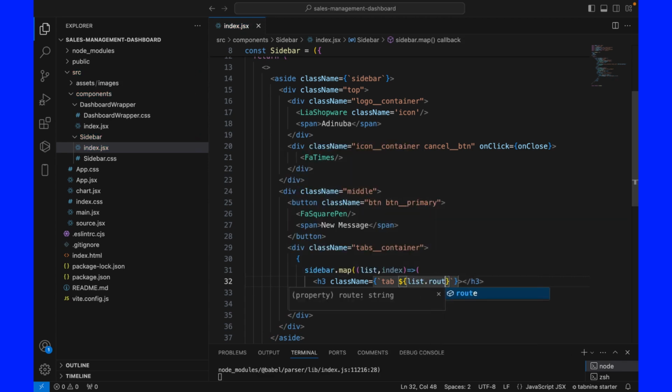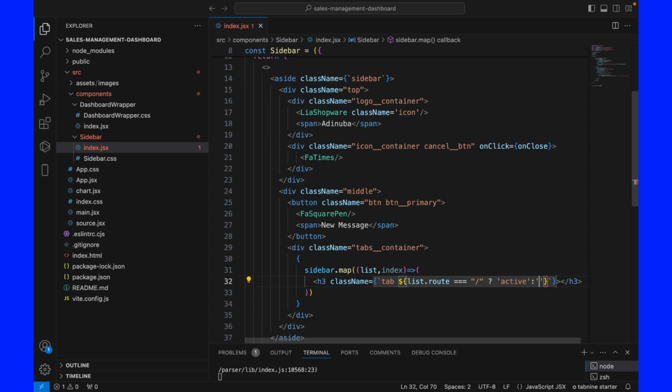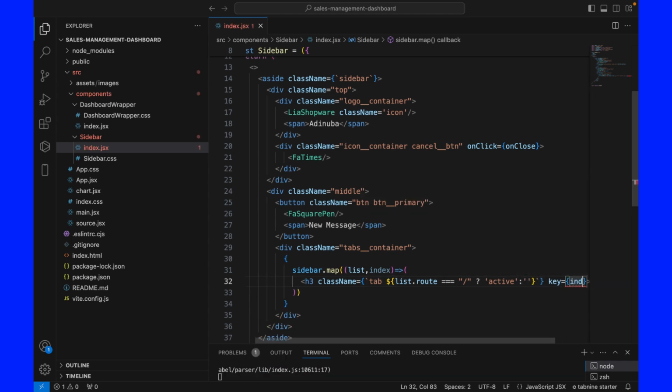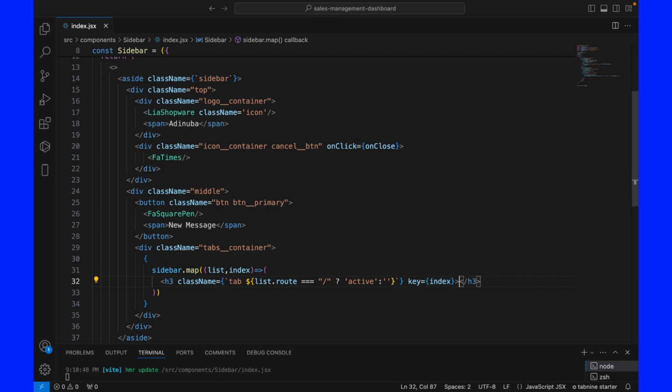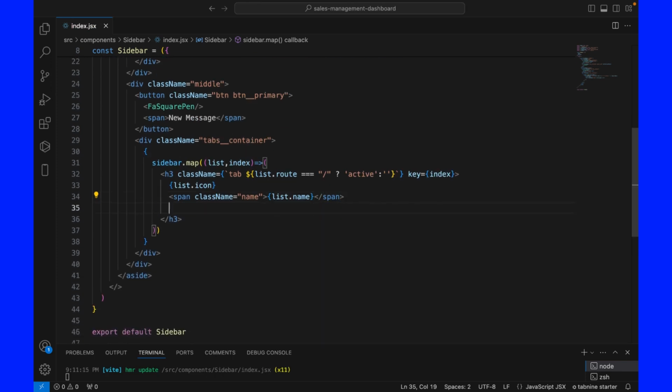So let's say tab, then this you can tweak it anyhow you wish to tweak it, but I'm just only targeting the home page, which is the dashboard. That's what I'm just targeting here. I'm activating it to be active so that we can just see how the active style will look like when on the home page. But you can tweak it anyhow you wish to tweak it, right?